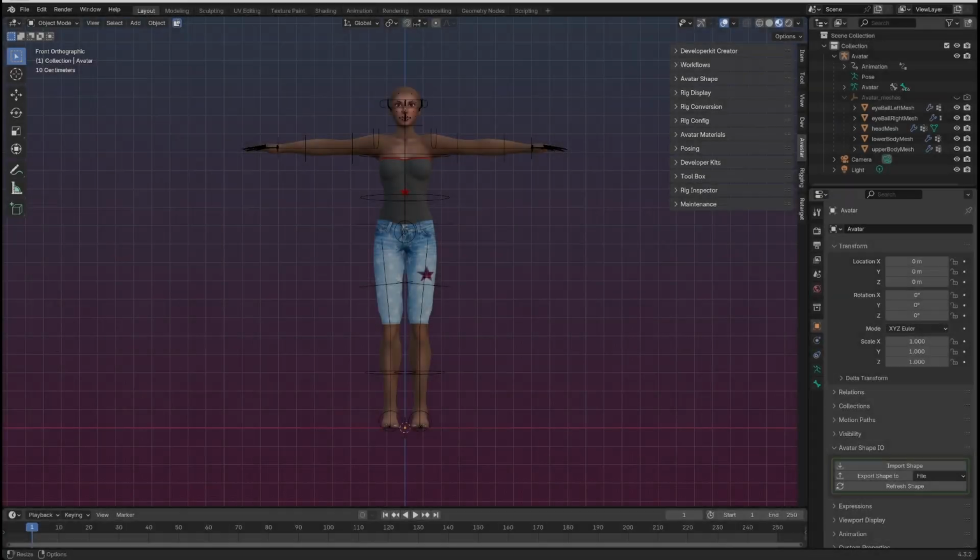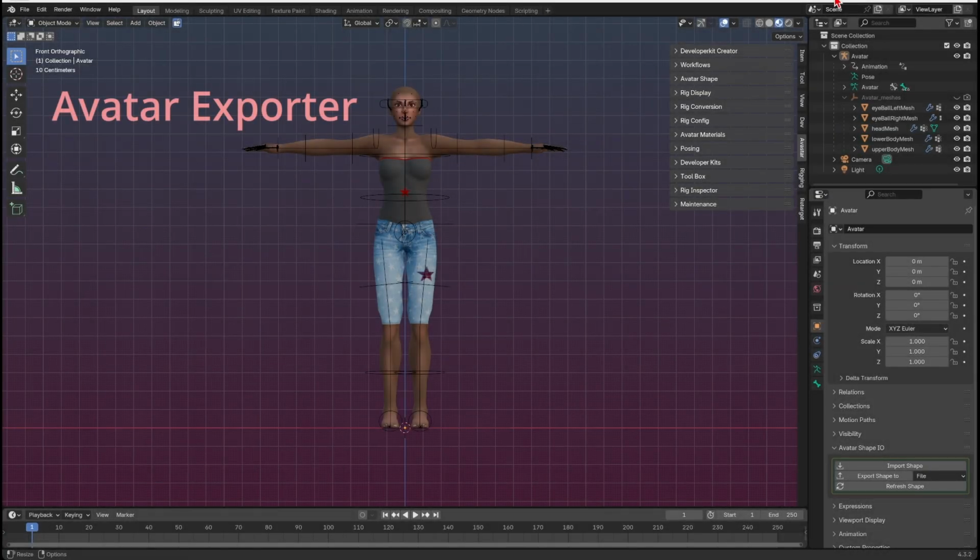A few days ago, we got news about upcoming improvements for glTF imports into Second Life. In particular, Linden Lab asks creators to provide test data to help improve their rig importer. Specifically, they want the same model exported once as Collada and once as glTF, so they can verify that everything works as expected. We've taken action and created a small add-on that does exactly that.